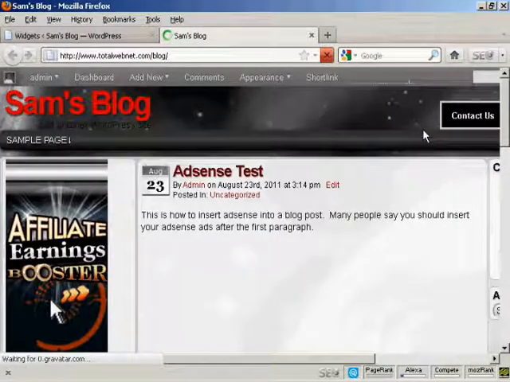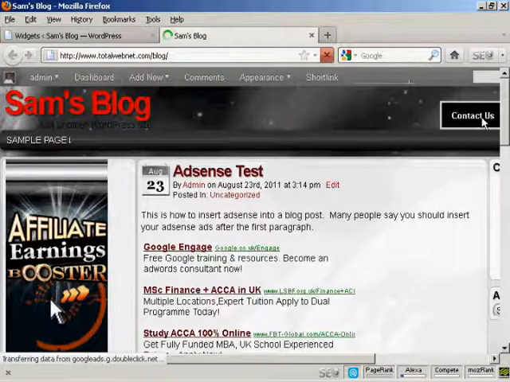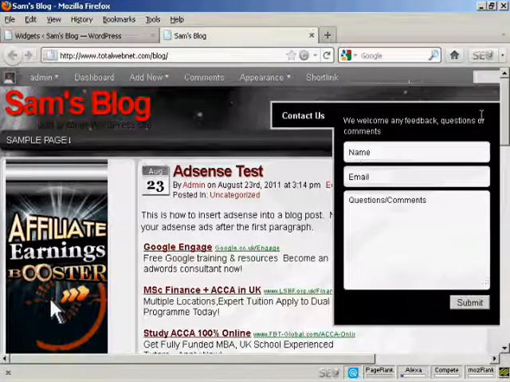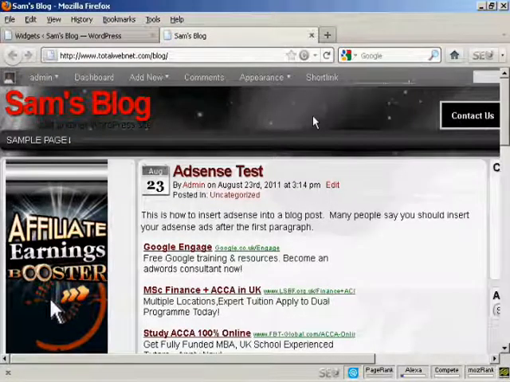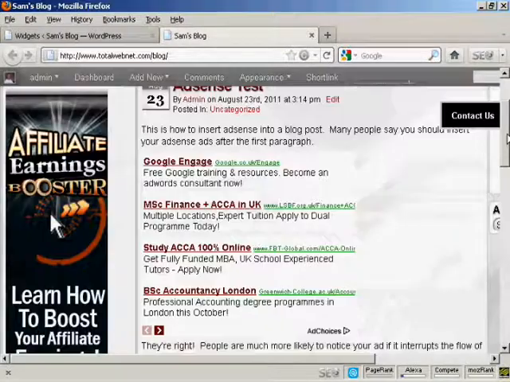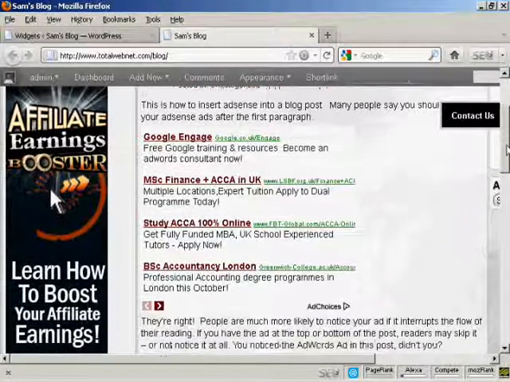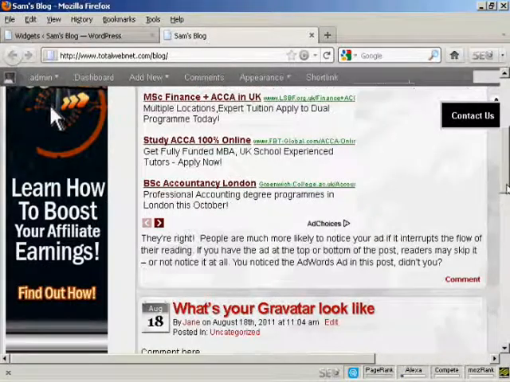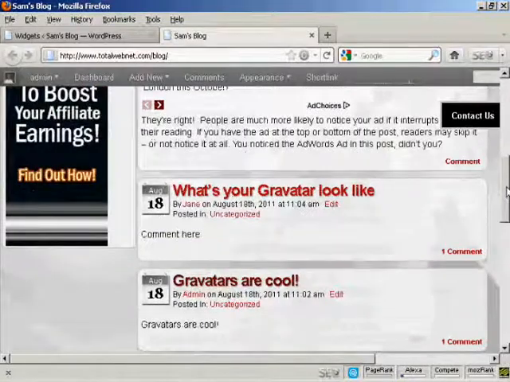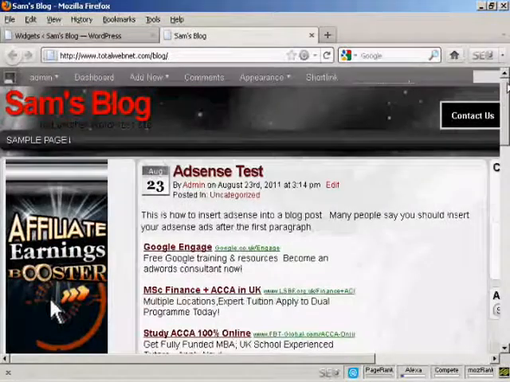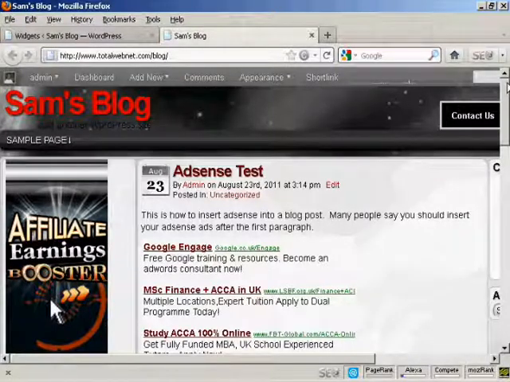you can see it moves over right to the side, and then when I click on it, it slides out like that, and I click on it again, it'll slide back in, and as I scroll down you can see it stays stuck to the side like that. They do ask for a donation if you use this on a regular basis, and there's a donate button in the setup area.